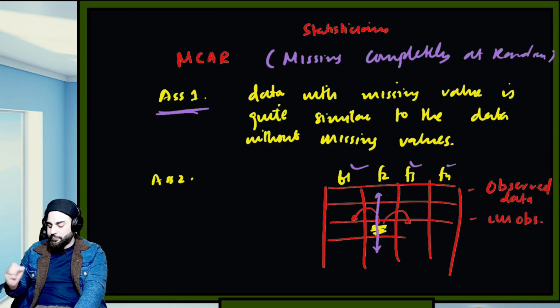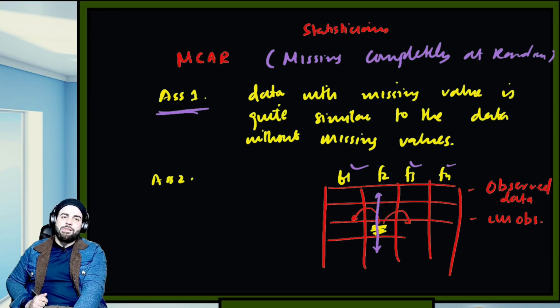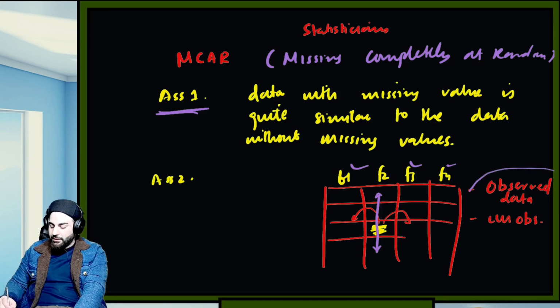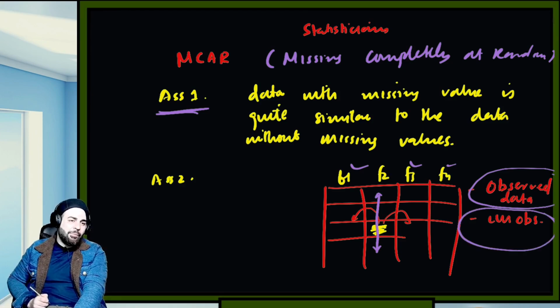By observed data, I mean, suppose you are collecting data while solving a problem. You will ask domain experts what features we should collect, because you cannot collect all the information, and the data which you collect will be called observed data. Then there will be unobserved data also, which you have not collected. It might be important, might not be important. Suppose you are doing a chest X-ray, and you want to find out whether the lungs of a person are in a good position, or whether there is some disease.